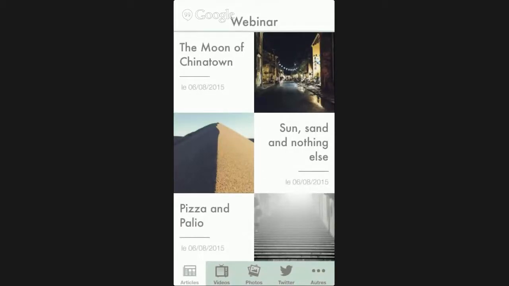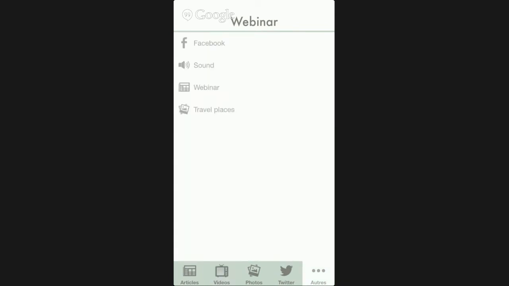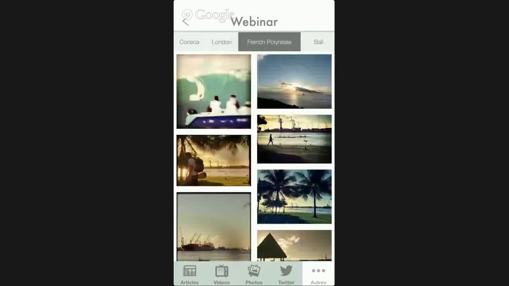So here you can see the app called Webinar. There is the tab bar as the navigation mode, and we're going to this Travel Places menu. And as you can see, this is the second way to browse my categories.